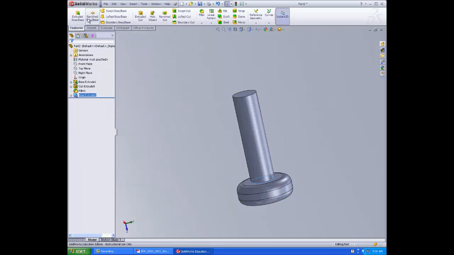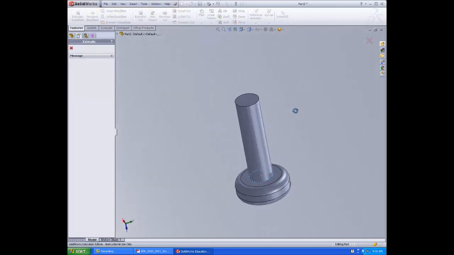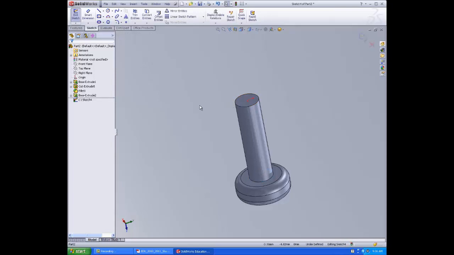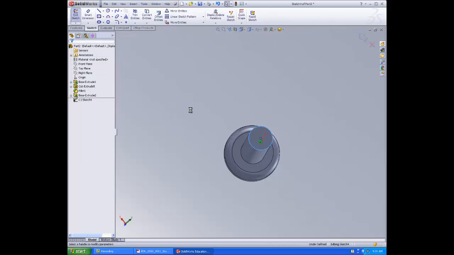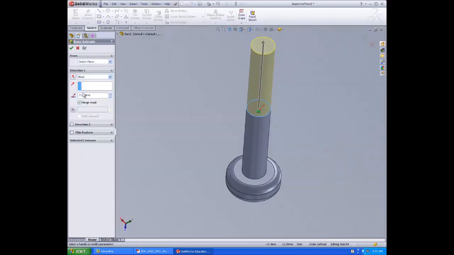Now we're going to do another extrude boss base, and that'll be on the end of here. And basically we're just going to make a circle from here out matching that. Click OK, exit sketch, and we're going to use a specialty feature. Now this will be 2, and we are going to use the drafting. And what this does is it edits how angled your mark is.